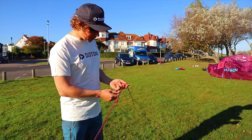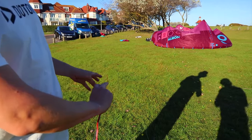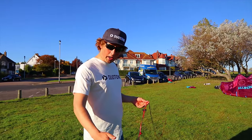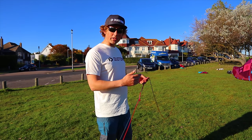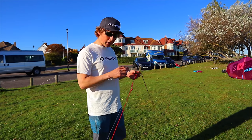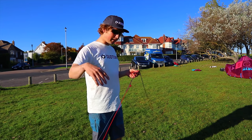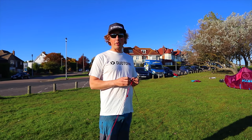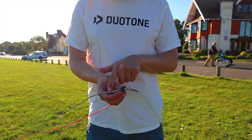So this is the V distributor. From here the lines will split in a V all the way up to the kite, and you can move that up and down depending on your kite and whichever V line split suits it best. However, because I use a line-mounted camera right down the end, the V distributor gets up to where we go from the leader line onto the grey flying line and can't go any further because that line is too thick.